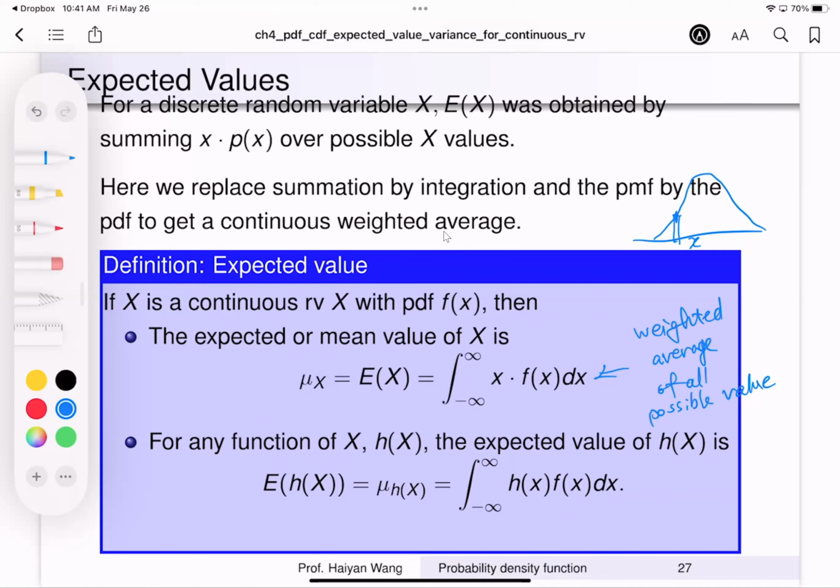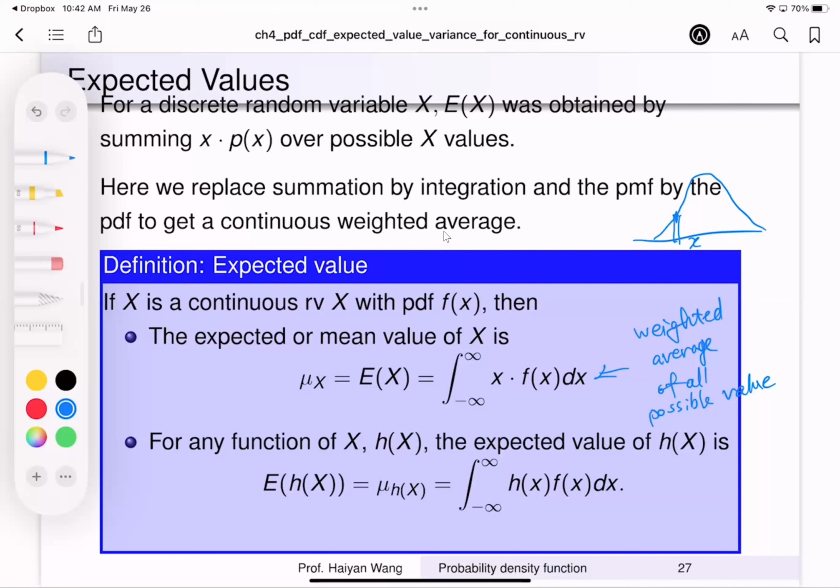Because the calculation involves all possible values, in real life, if you have not observed all possible values and you take the average of only part of those values, then what you compute is not going to be equal to this mean from the population. This mean is a population parameter. It is computed by considering all possible values of this distribution. Okay. That's for a single variable.